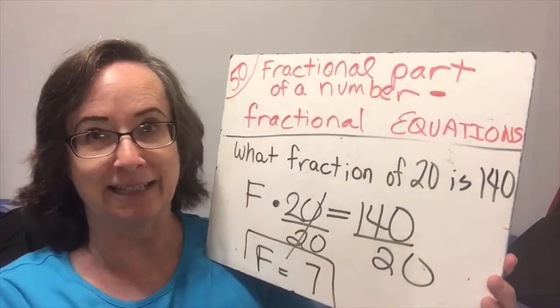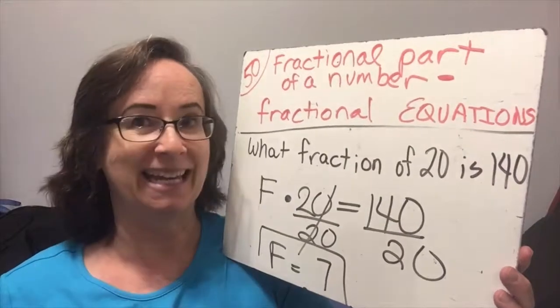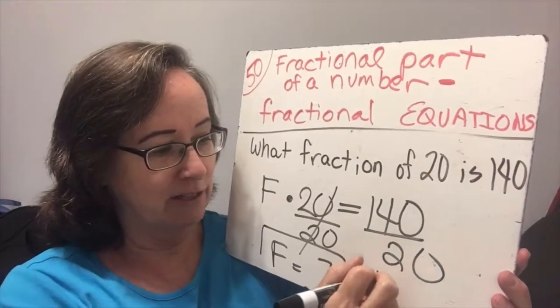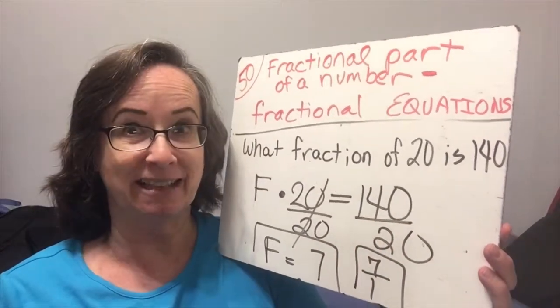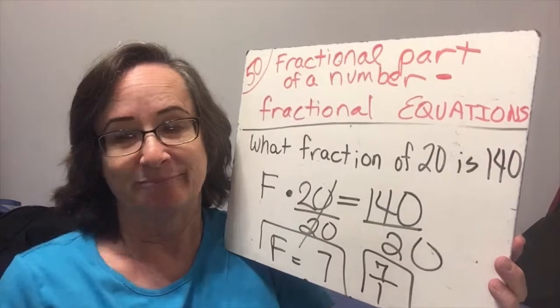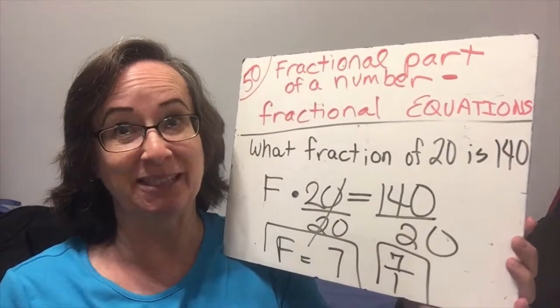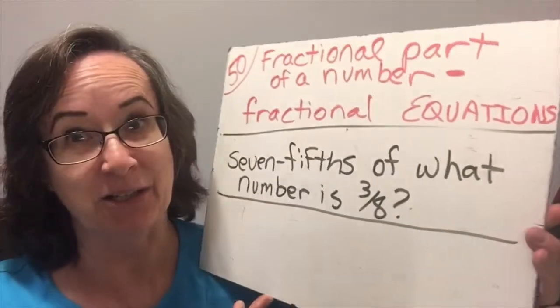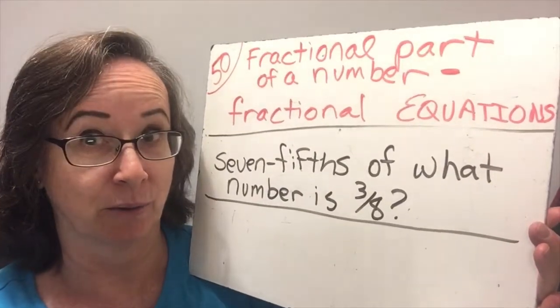They kind of tricked us. It wasn't a fraction at all. But remember that any number can be written as a fraction. So the fraction, there really is a fraction that would be 7 over 1. But you can just write it as 7 because that's what the answer is. That was kind of a tricky one, wasn't it? Okay, this is practice 2, but I did the first one for you. So copy it down and pause your video.